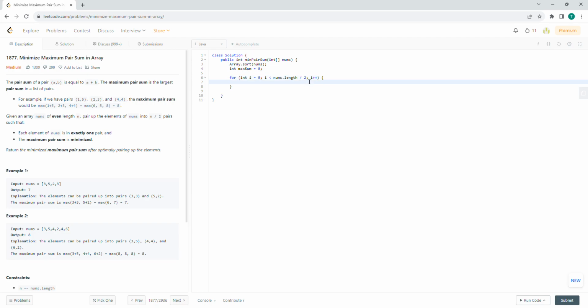So what do we do when we iterate through each element? We have to update maxSum with the max of, what are we finding?